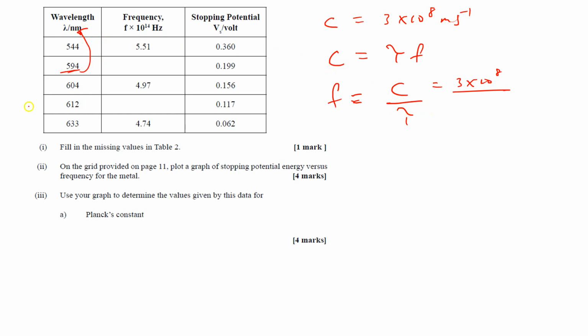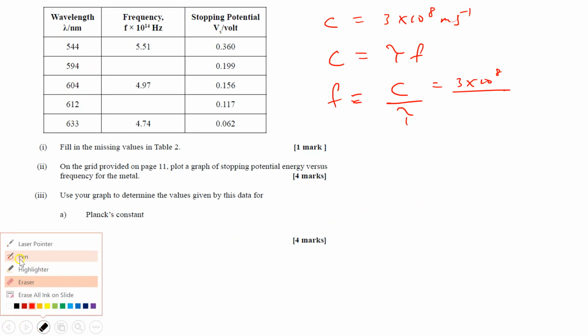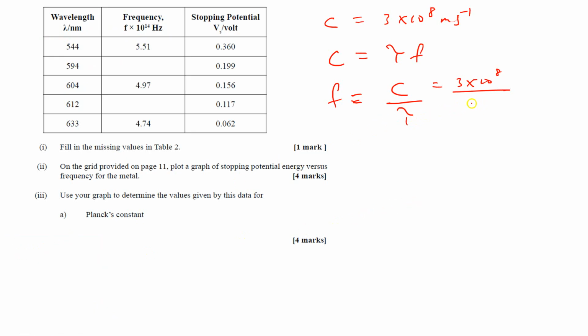All right, so I'm asking you guys, once you get that table, look in the table for me, please. Because right now, as you can see, the frequency is times 10 to the 14th. If you don't follow the table, you can make mistakes, right? So let's try not to make any mistakes or leave out any information, because if you write this and do not incorporate the times 10 to the minus 9, then the answer goes wrong, and it's a 1 mark thing. You don't want to lose 1 mark.